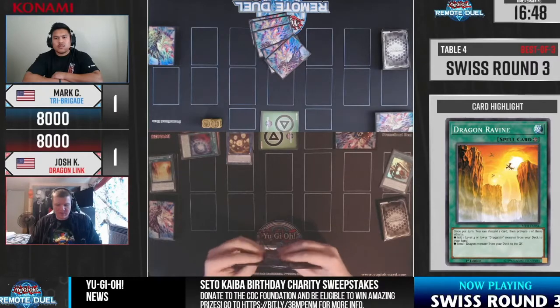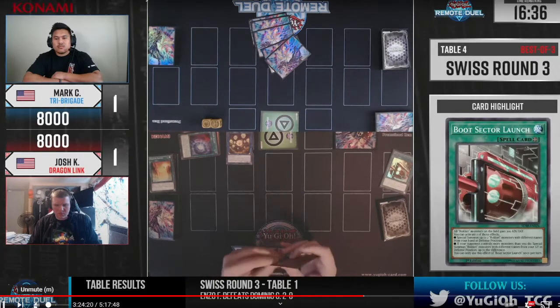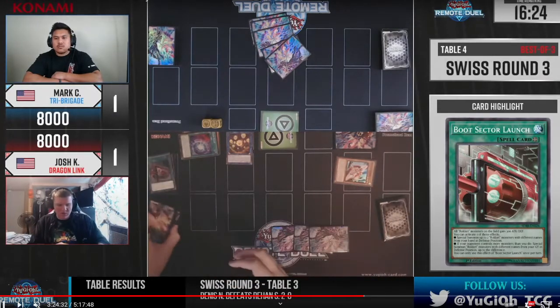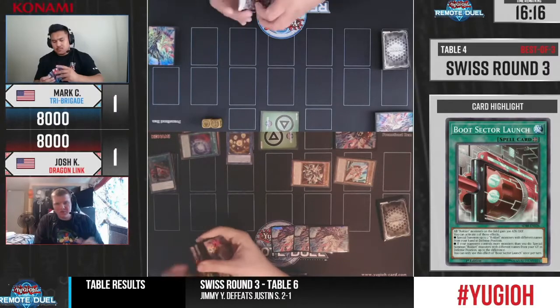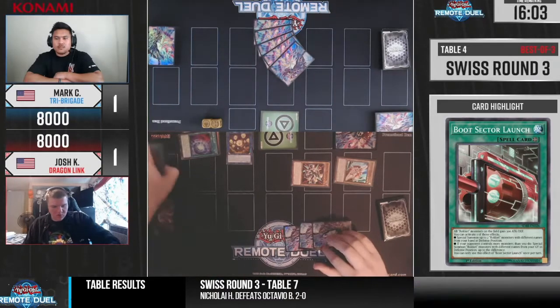Yeah, so going to activate Boot. Replace this field spell, so Dragon Ravine is going to go to the graveyard in favor of Boot Sector Launch. Both these field spells effectively added for free off of his Link monsters. I go ahead and Tracer pop Boot. I sent the Knock Division because I have two strikes. Yeah, I already went over that, but just in case he had his Twin Twister here. Cut in half.